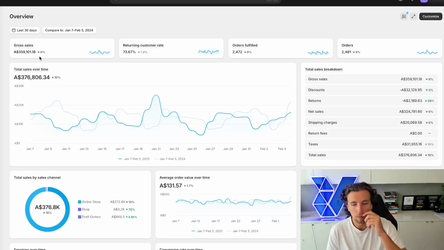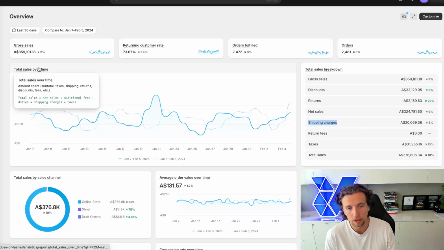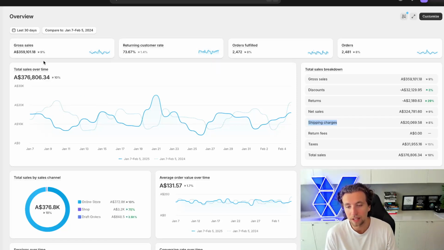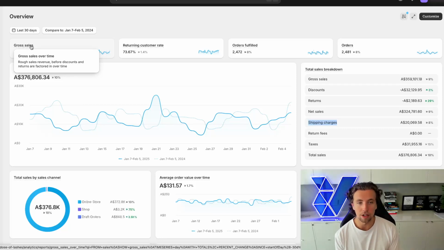The most accurate way to understand cash collected within the business is to take net sales and add it to shipping charges, what also used to be called shipping collected. The reason for this is total sales includes tax, which is a flow-through expense. You likely don't want to include that in any of your calculations on profitability. Gross sales doesn't include any discounts applied at checkout or returns. Now, taking out discounts is absolutely essential because that is not cash that is collected.